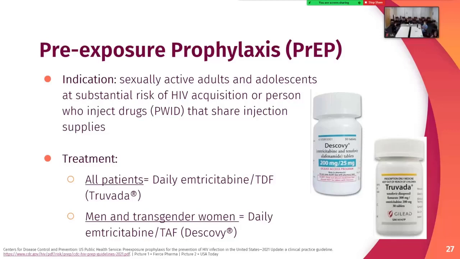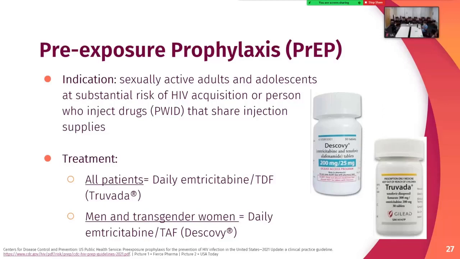So this is going to be patients that have a partner that is HIV positive, someone who has multiple sexual partners where the HIV status is unknown, and then it's also recommended in persons who inject IV drugs that share, specifically those that share injection supplies, because that can put them at risk for acquiring HIV.